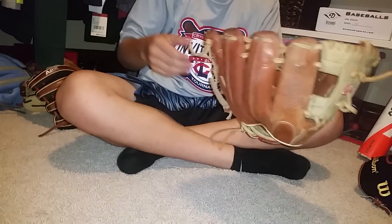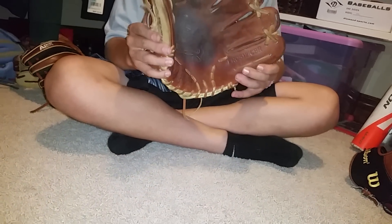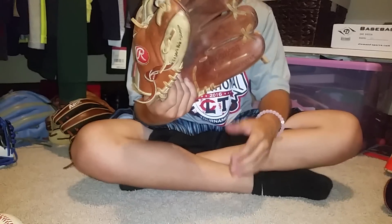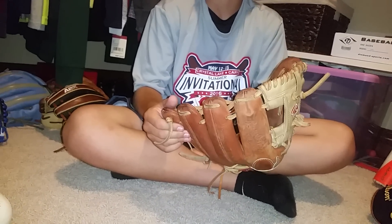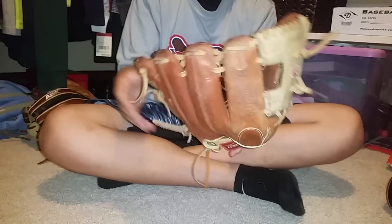My first ever high quality glove — my Rawlings Pro Preferred Pro S12i CBR. This is my gamer; it's like second season with it, so I use it quite a bit. For some reason it doesn't get floppy no matter how I treat it. It's got a nice form — definitely an awkward form for most people. Really flat fingers with the pinky really pushed out. 11 and a quarter inches, plays 11 and a half. But yeah, I really love it — it's just a great glove, high quality. I like the colorway.